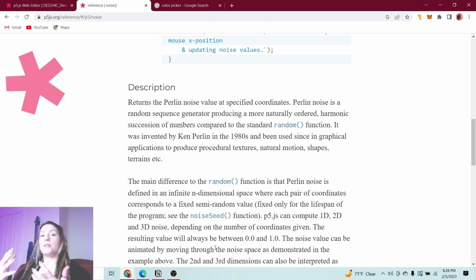But noise will have a random effect on that circle. So we want to change the X, Y, not based off of random, but based off of noise. And instead of jumping from place to place all over the canvas, it grabs a value that's close to it and moves there. It moves in a random way, but the values are contained to values close to it.